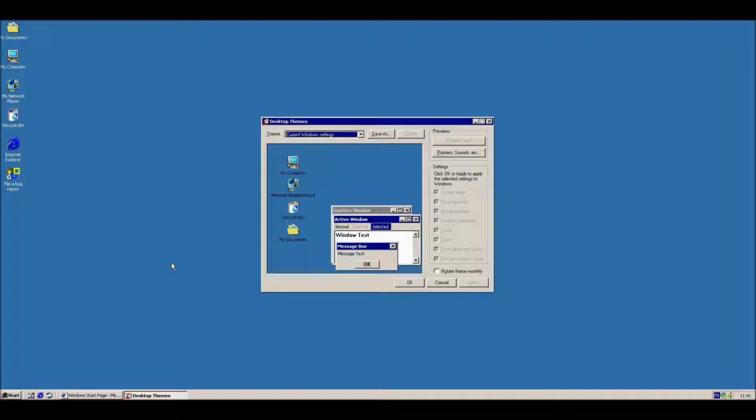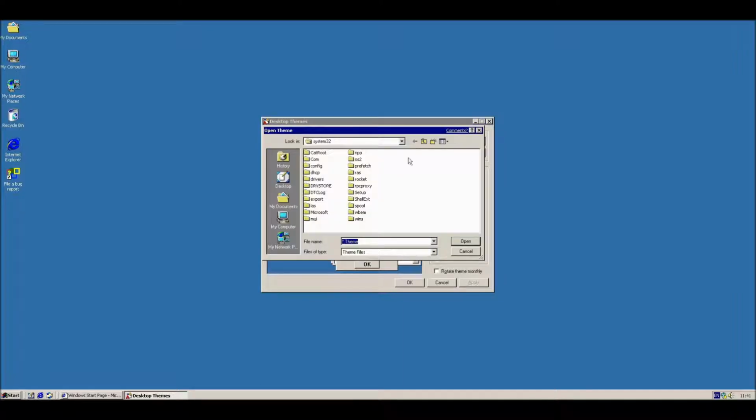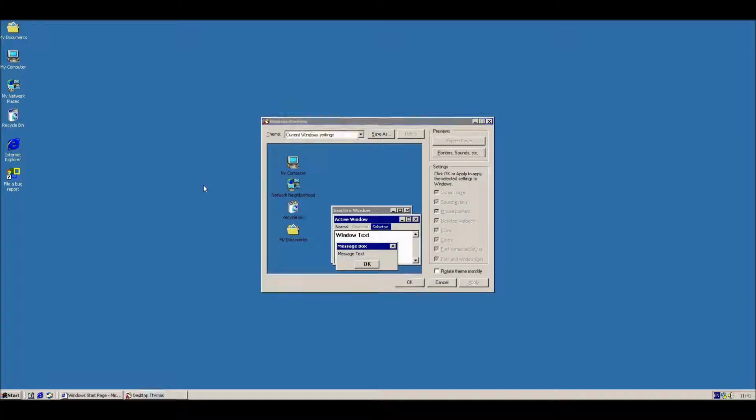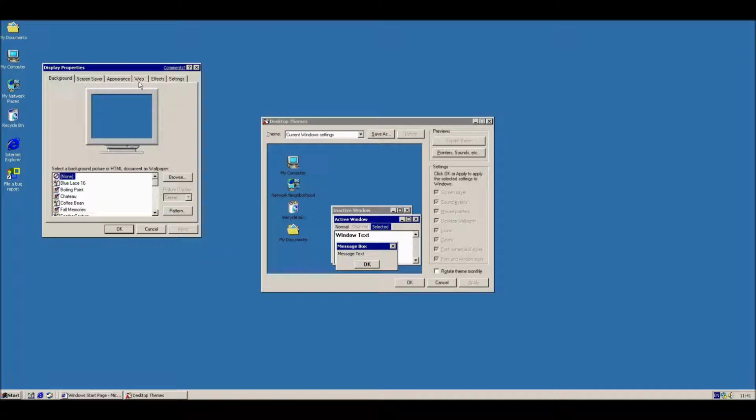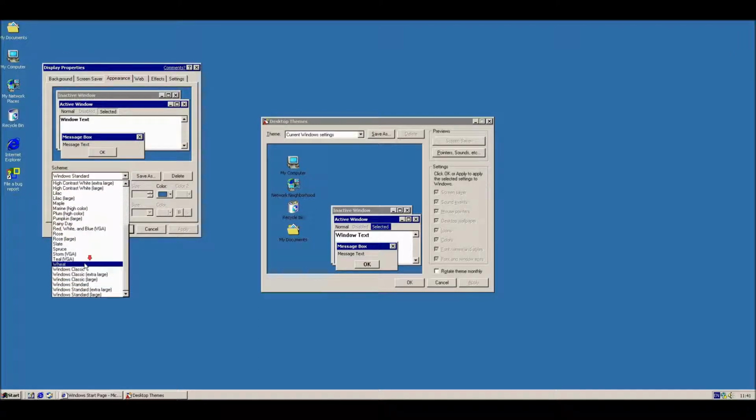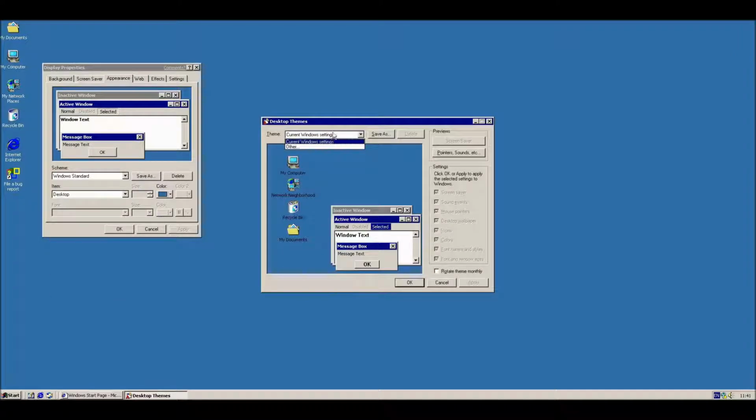and this is basically copied out of Windows 98 and Windows ME, it's the Windows 98 Plus pack, sorry, and this is basically what would be all of the Windows themes which have come with this, and it's got current Windows settings or other, and then I suppose it just means you can browse to the theme that you want to implement. And I'm not sure, if I go to settings, not settings, silly me, Windows Standard, yeah, it has got all of the themes down here, so I'm not sure why this doesn't work. I suppose it was just a copy, and it was sort of hard coded, so they couldn't really do anything with it.